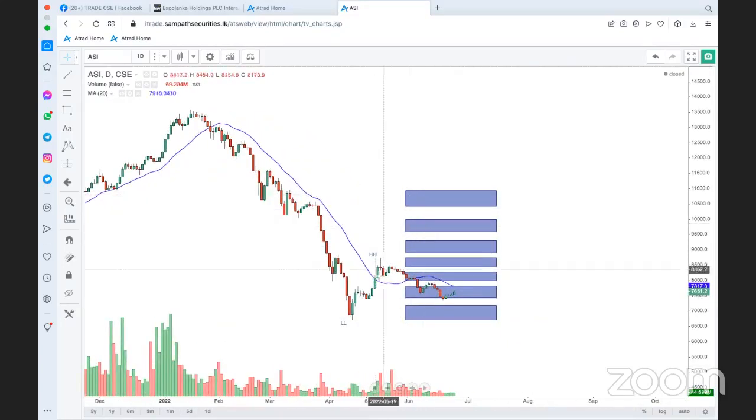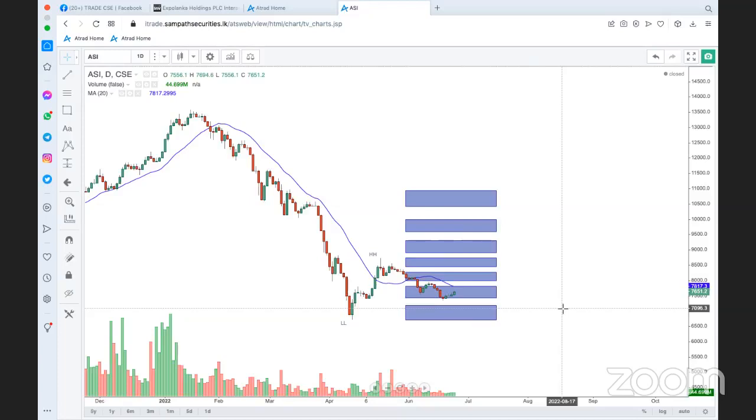These things can happen. You break it out, then throw back, then again it has to break out and continue the uptrend, right? At the moment this is sitting as resistance, I think at 7817, so that is one resistance level. Remember, this resistance is at 7811. So the 7811, 7817 area is an immediate resistance, and the moment that is broken, it can be considered a strong breakout because we are breaking the 20-day moving average. So watch out for that.